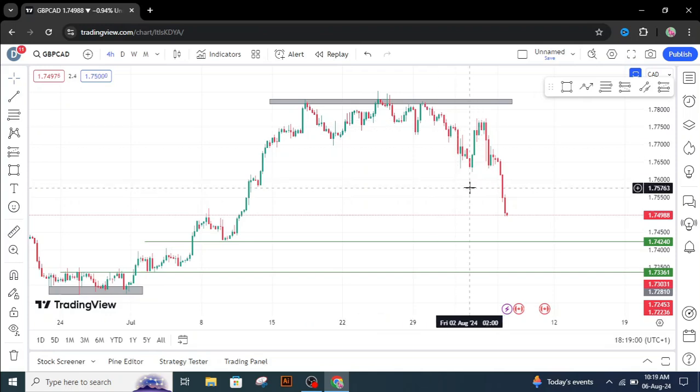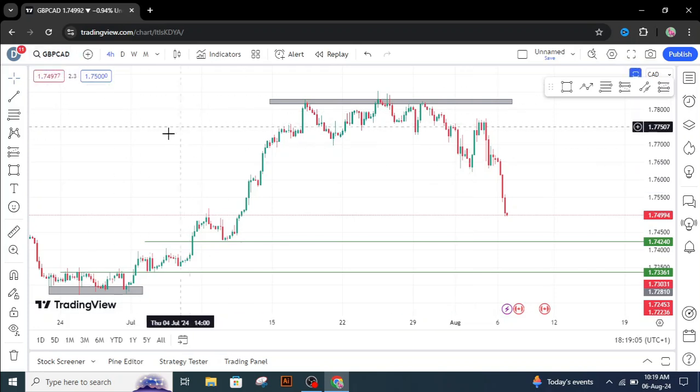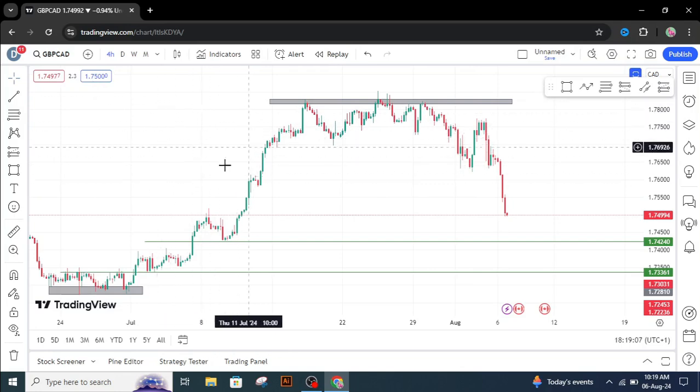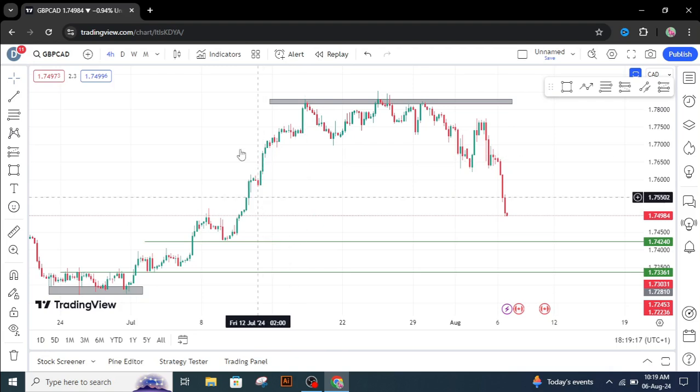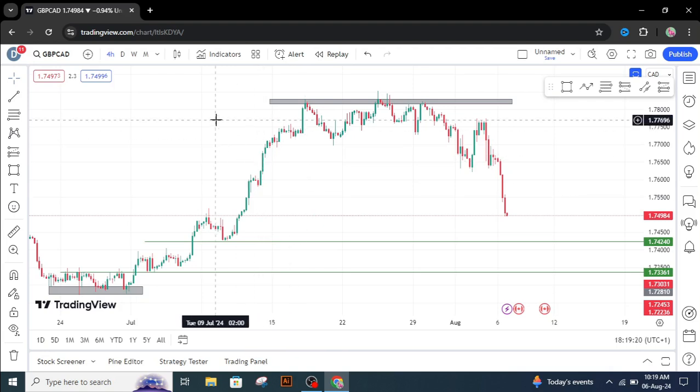And I want to say this before I go. CAD is not the only one that reacts like this. AUD, the Australian dollar, is also a commodity currency that works with gold. So whatever gold is doing is going to affect the Australian dollar. It's just like what I've just explained to you now. So if you are trading any pairs that have to do with the Australian dollar, you want to consider what gold is doing at the moment.